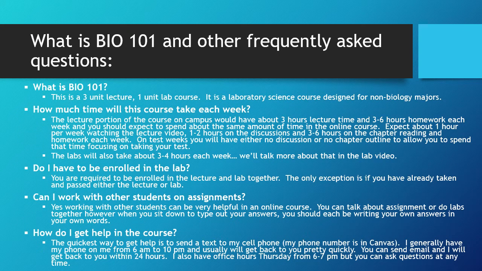There are a lot of questions that tend to come up with the online lecture lab combo courses, so I'd like to cover a few of those common questions here. If you have other questions that pop up as you are getting started with the course, feel free to ask me those at any time. First off, what is Bio 101? It's a 3-unit lecture, 1-unit lab course, and it's a laboratory science course that's designed for non-biology majors.